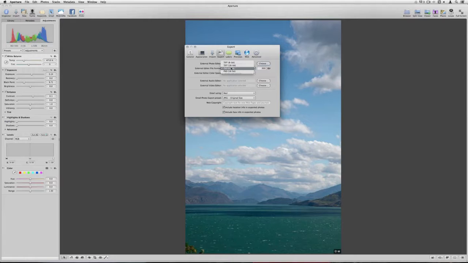But what's really great is every single time that you go into the photo suite, it's going to respond with Aperture's choice and your choice as to what you want to do with your file format. And anytime that you open up an image, it will automatically respond back to this export preference. So this is really important if you're a big Aperture user. So I like to keep my images a little bit smaller. I don't need all that color information. So I'll keep it at 8-bit, and I'll keep it at PSD. What's also really cool is you can change your external editor color space. So every single time that you open an image into the suite and you want to duplicate your file into a specific color space, you can do that here as well.